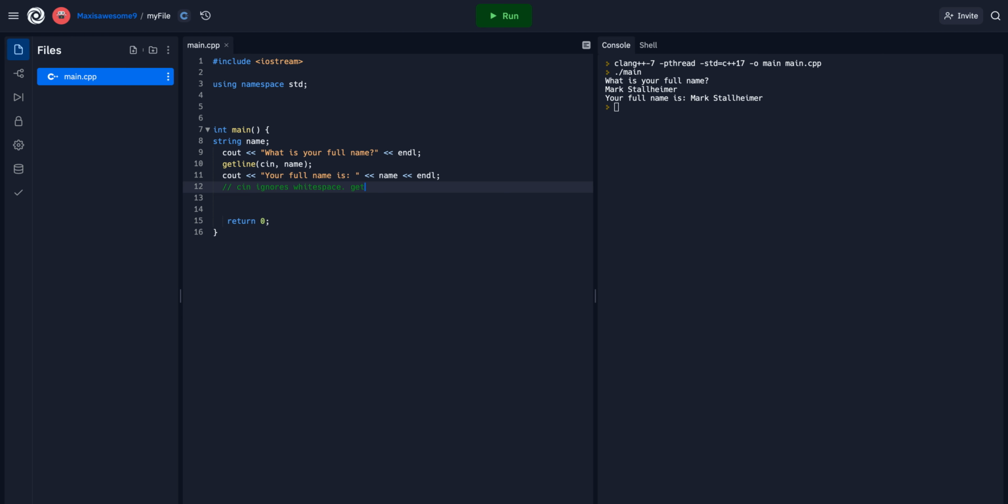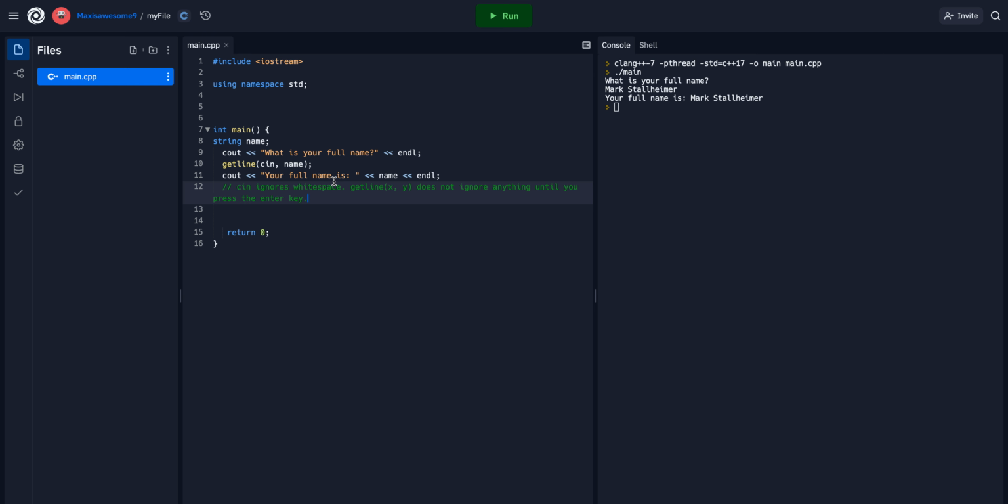However, getline, I'm just going to call the arguments x and y, does not ignore anything until you press the enter key.